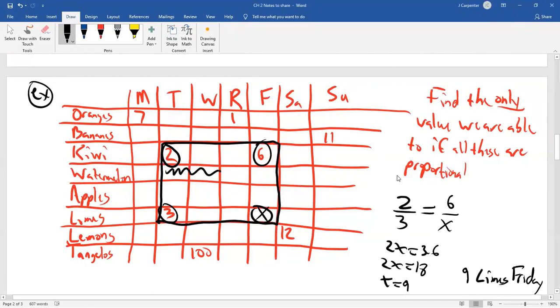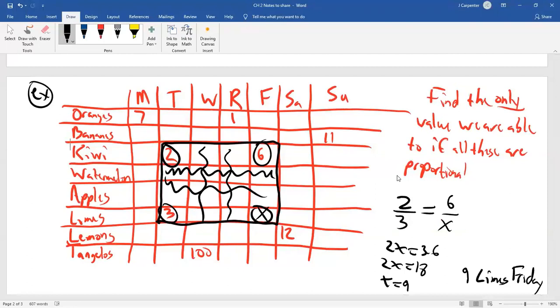I didn't need any, there could have been numbers here. There could have been numbers here. You don't use them. You are able to skip rows. You are able to skip columns. This is a common theme in this course. Lots of homework, test questions, guided worksheet questions. This is going to be a common theme. It doesn't matter how far these rows or columns are separated as long as you can draw a box out of them.